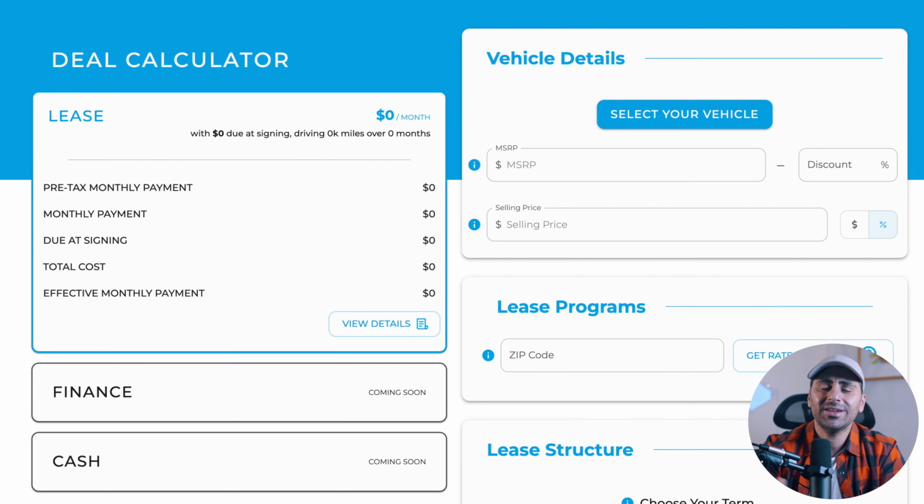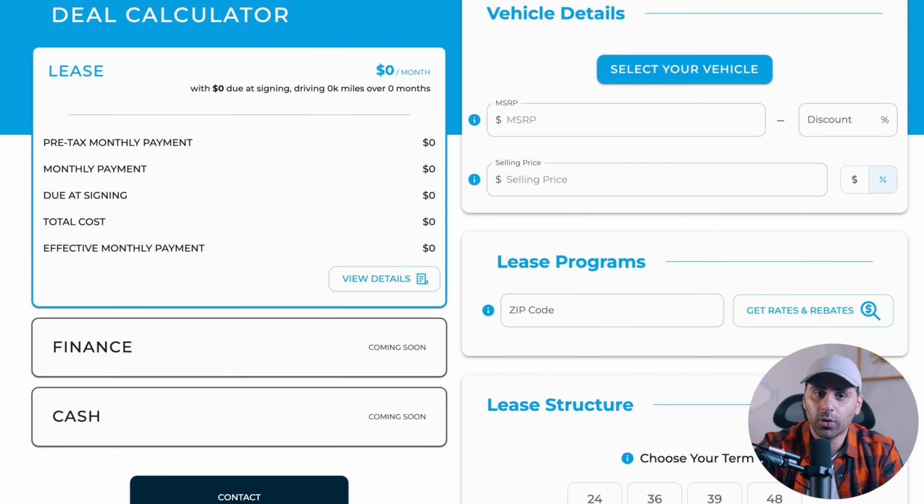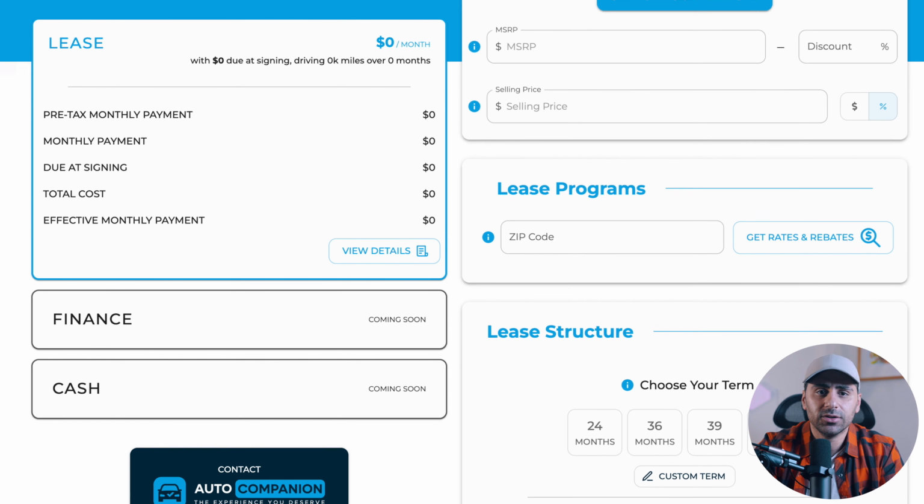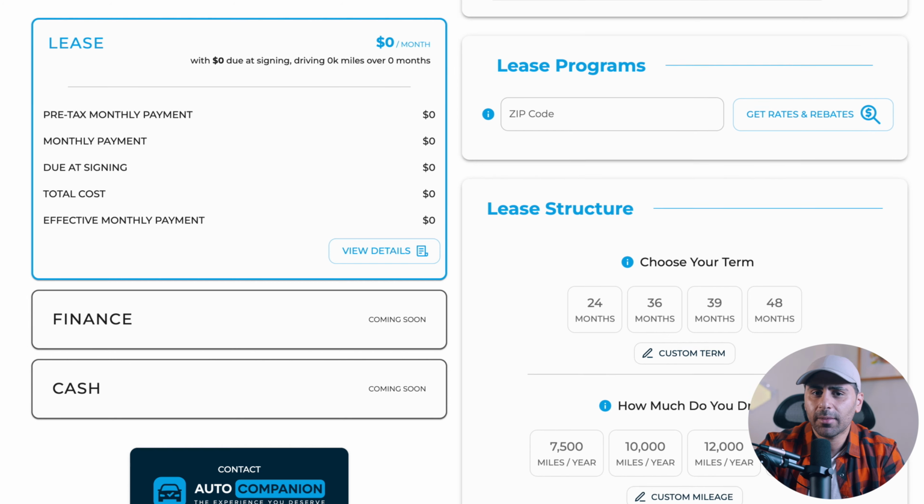So I know you're asking yourself, where can I get this non-marked up data? Because dealerships are not willingly going to provide you with this information, and they don't need to. Many are going to point you to Edmunds, but we have a quicker and easier tool to use. If you're looking for a car, check out our car lease calculator in the description box below. Enter in the vehicle you'd like to move forward with, enter in the miles and the duration. The variables are automatically going to pull up.